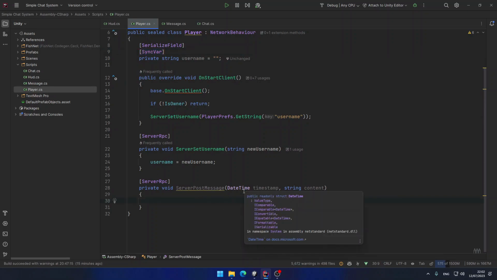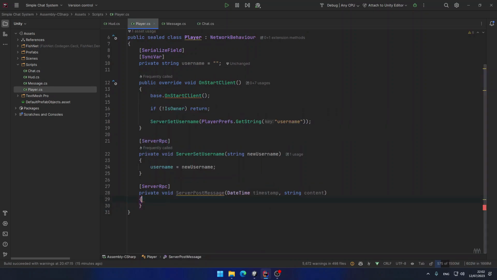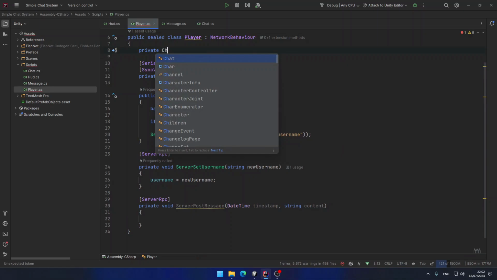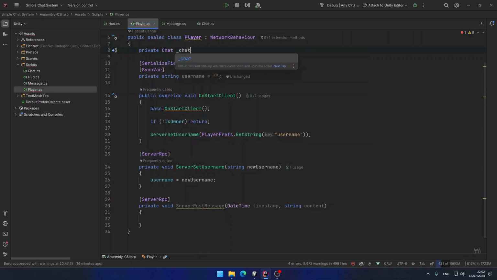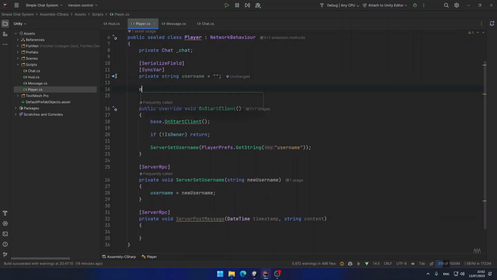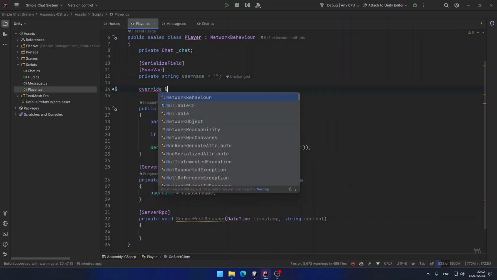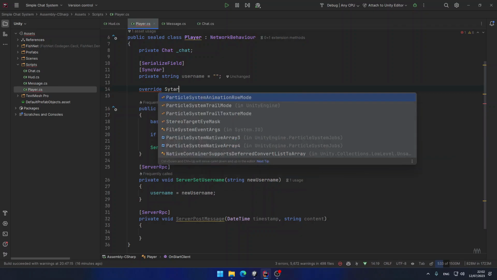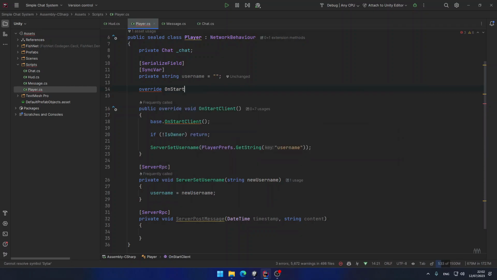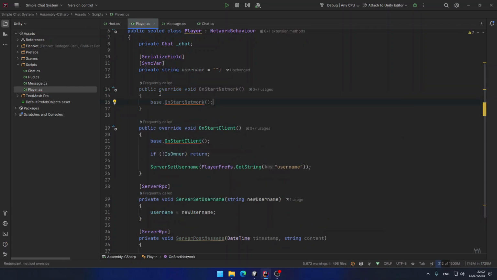So here, let's just go first and add a private Chat reference to it, and we're going to override another method called OnStartNetwork, and this method basically is called once per object.